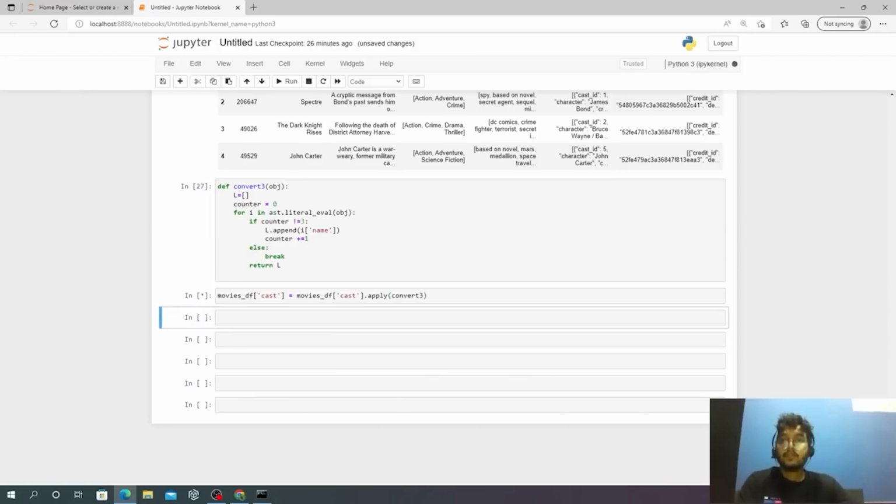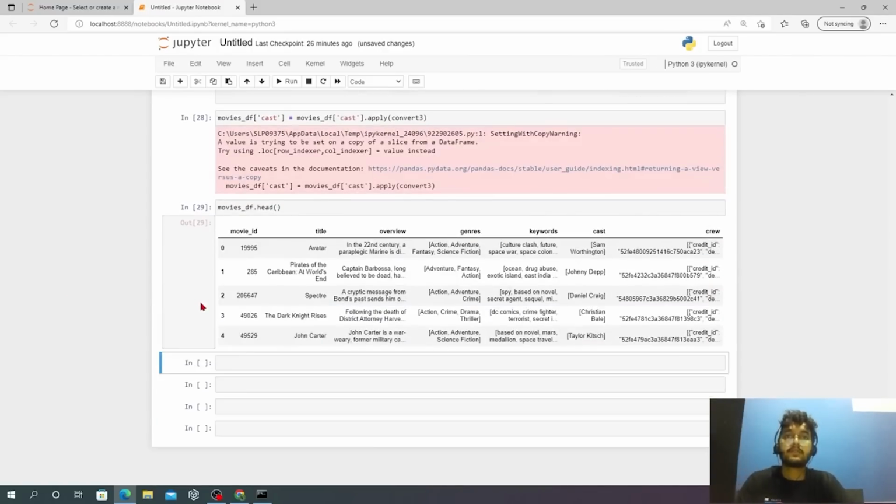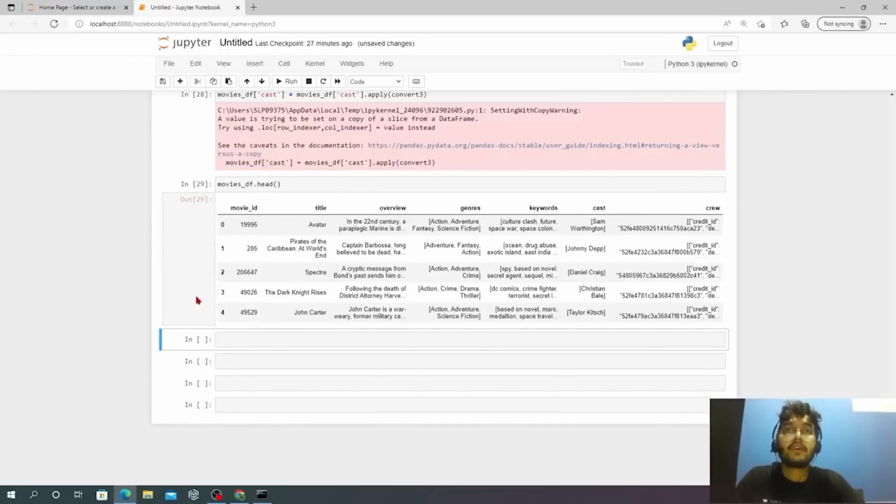Everything seems good. So let's see if the changes are visible or not. We will write movies_df.head. You can see cast is now the same as keywords and genres.